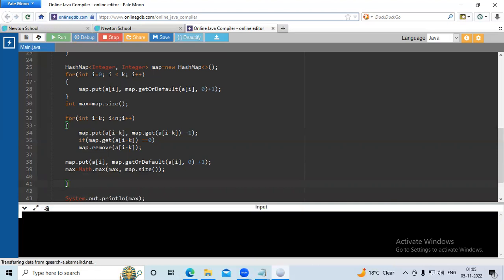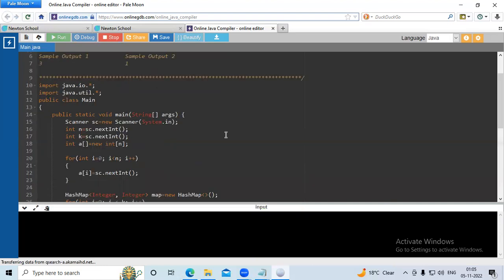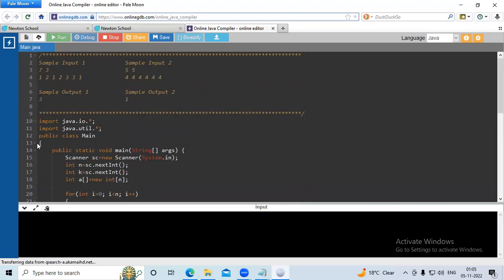Okay, now we'll give the input. The input for our program is the first sample input.